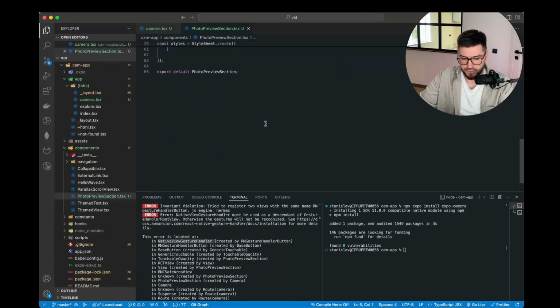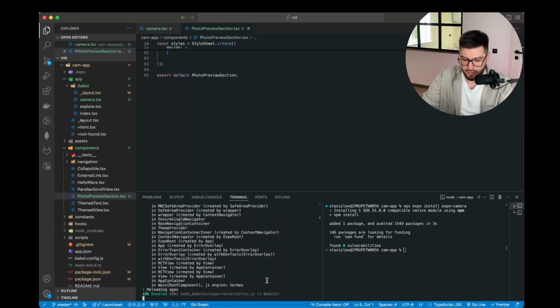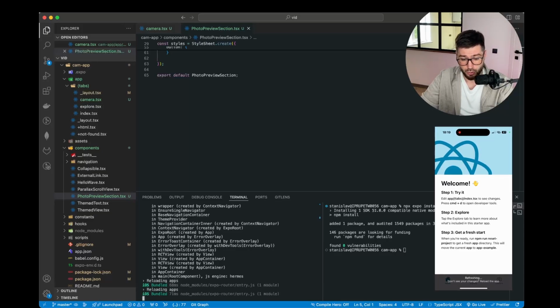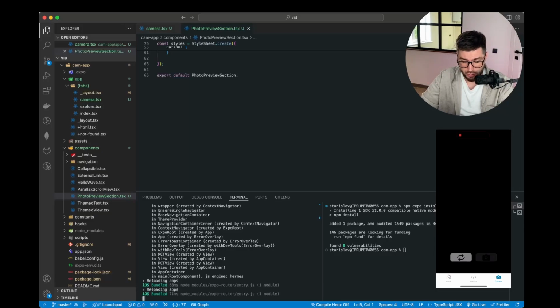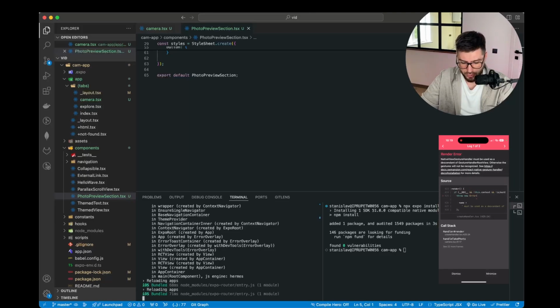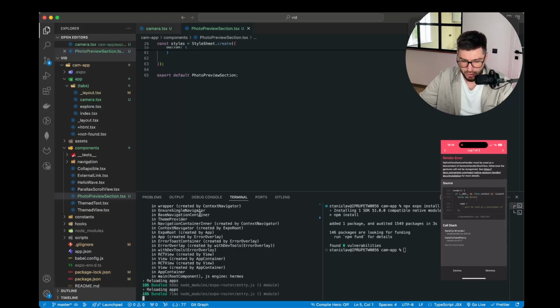So I'm saving this, going back to my application, so it's opening right here, and please hit R to re-render, to refresh our application. Yes, our application was refreshed, and right here explore and camera. Let's take it over again. Okay, so it seems like it is working. I will click on it. Okay, great. So I think we have some problems with styling here, but mainly this is working.